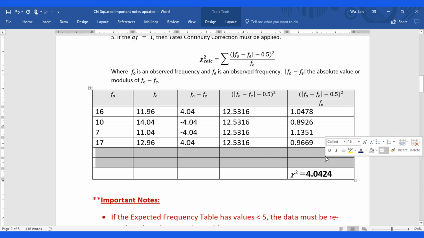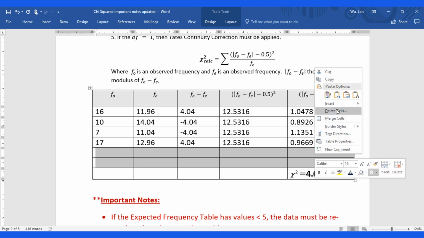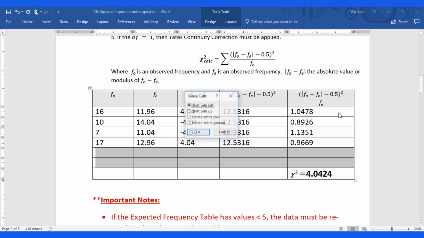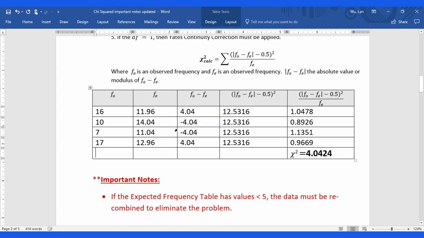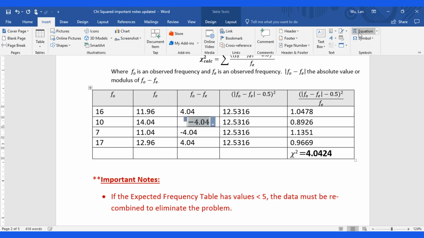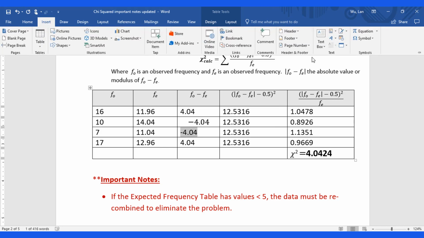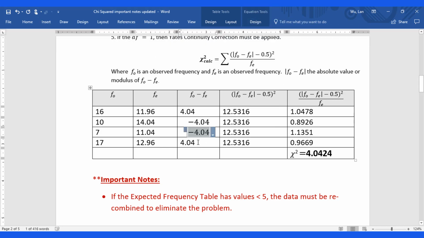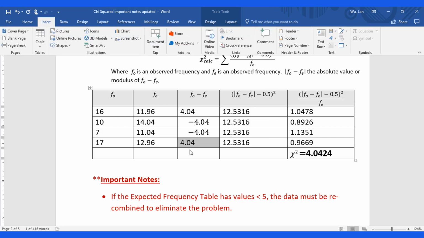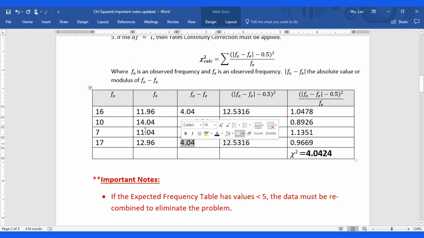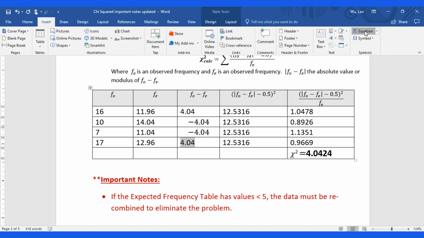Let me delete these two rows. And here, you can change this into a math symbol. As long as you go to Insert and click this one, you can change every single number into a math symbol.